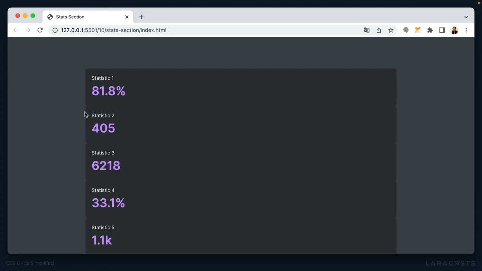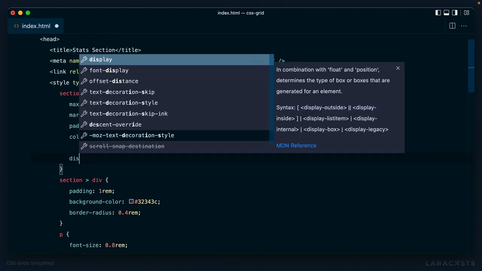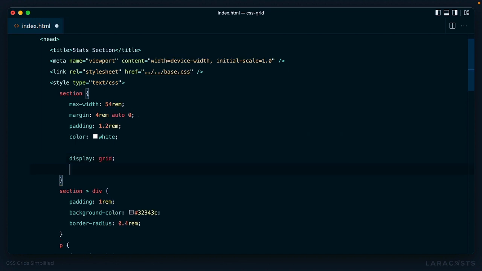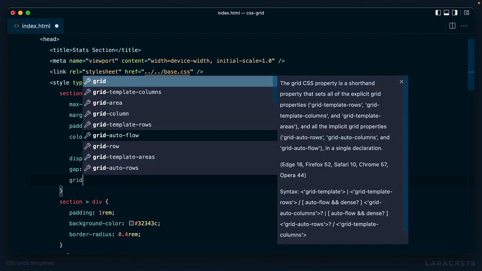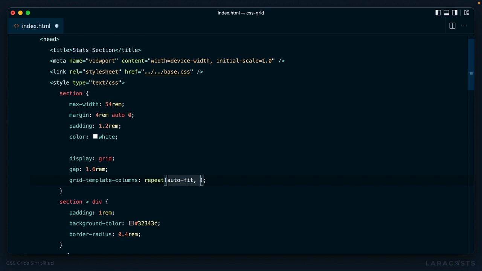Let's use the concept we just learned to achieve a responsive grid layout with a single rule. But first, let's turn the section into a grid container, display grid, also add some gap, let's say about 1.6 rem, and then the magical rule, grid-template-columns, repeat, auto-fit, minmax. Don't worry if you cannot remember this in one go, even I couldn't. This takes a lot of practice. And here is a minimum value. Let's leave it a question mark for now and then 1fr. This is all you have to change, 10 rem.